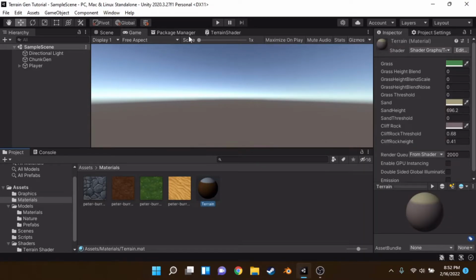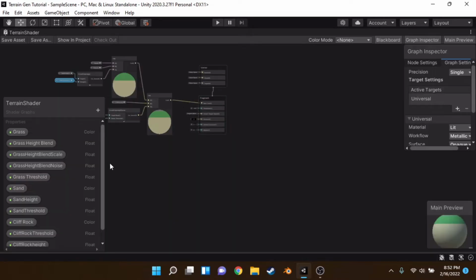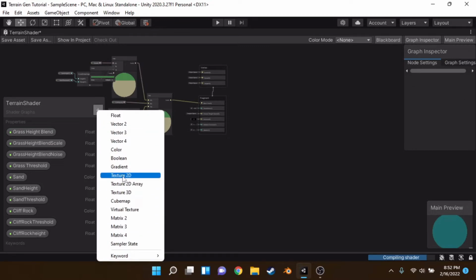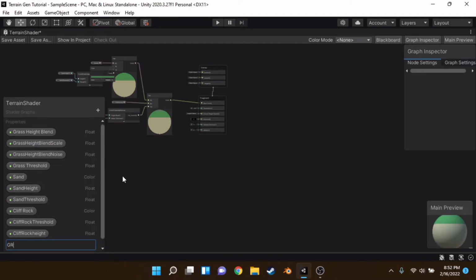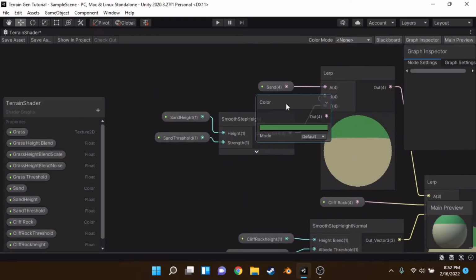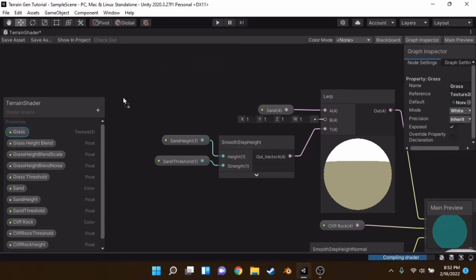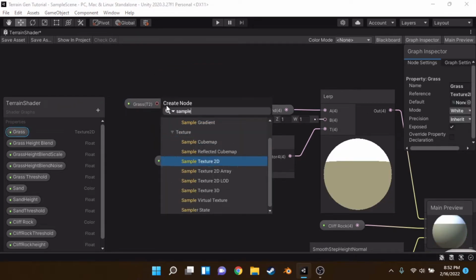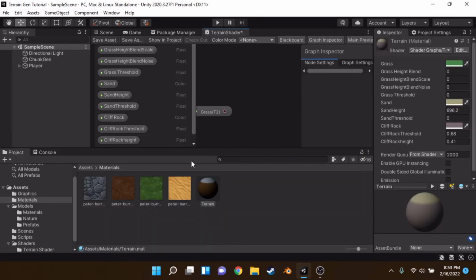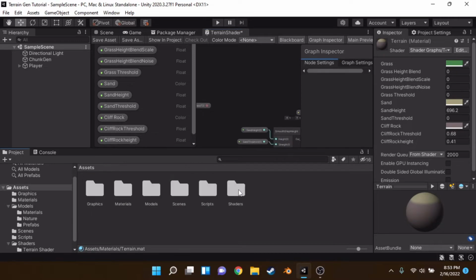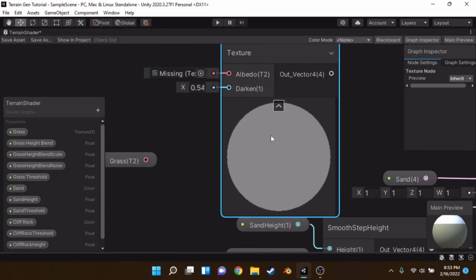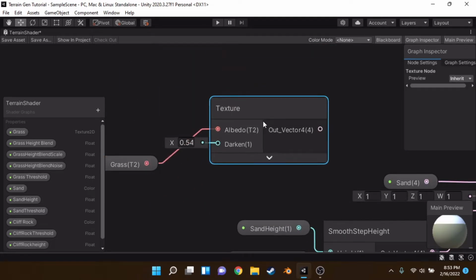Awesome. Now, in our terrain shader, we can change our grass from a color, so we can delete grass, and we're going to create a Texture 2D, and this is going to be called grass. Let's just drag it back up to where all our grass is. Cool. So instead of color here, we're going to drag this in, and then we're going to create a Sample Texture 2D. Well, we'd usually do that, right? But what we're going to do is use a shader, and we're going to drag in our texture shader. Awesome. And then we can take in a grass texture.